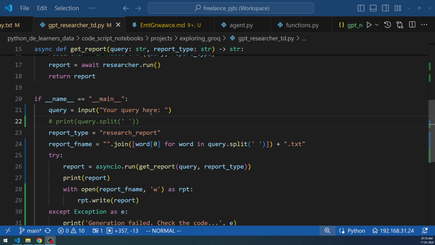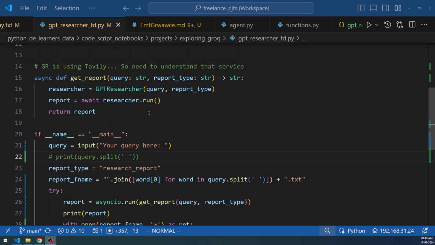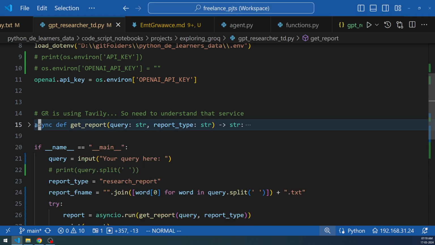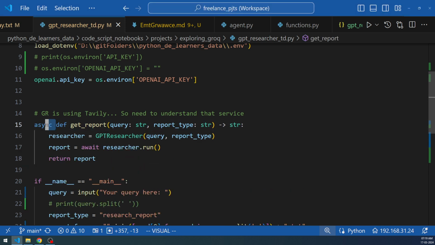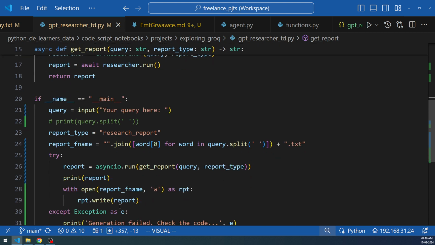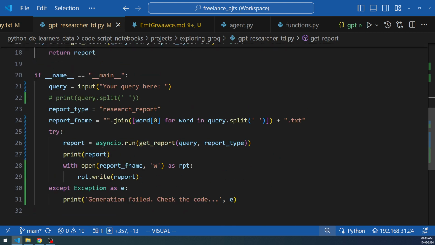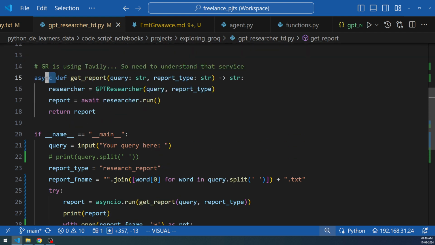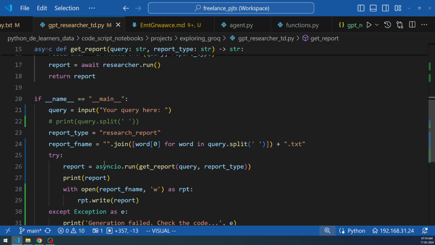Okay, there are two important lines that I want you guys to concentrate on. One is this particular function. This is a function. It's a special kind of function called an asynchronous function. But you don't need to worry about what is async and what is await as of now. So you don't need to think that this async and await is going to create a problem for us. Where is await? Just a second. Await is not here directly. So await is inside somewhere.